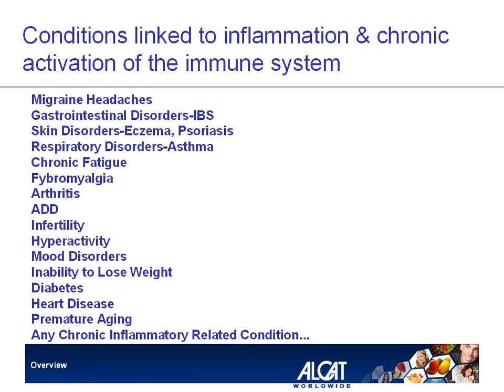Here are some of the conditions that we've identified that we, through the years, have helped people with, conditions linked to inflammation and or chronic activation of your immune system. I think that many of you are seeing these type of conditions that walk through your practice every single day. We know that food-related issues cause gastrointestinal problems, but we should also be looking for things like hyperactivity and attention deficit, chronic fatigue, all the respiratory disorders, even things like skin disorders, eczema and psoriasis have a tremendous inflammatory component that can be helped by the ALCAT test.